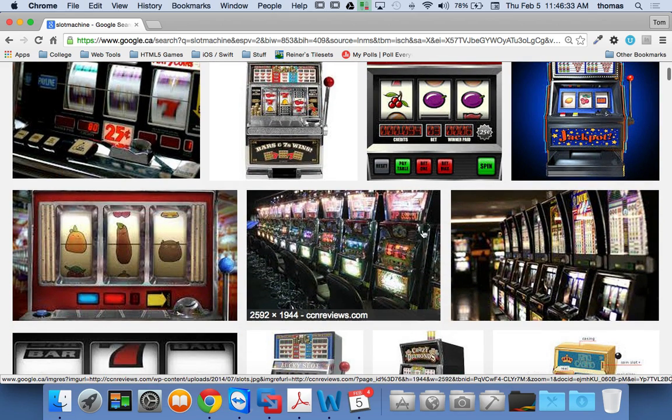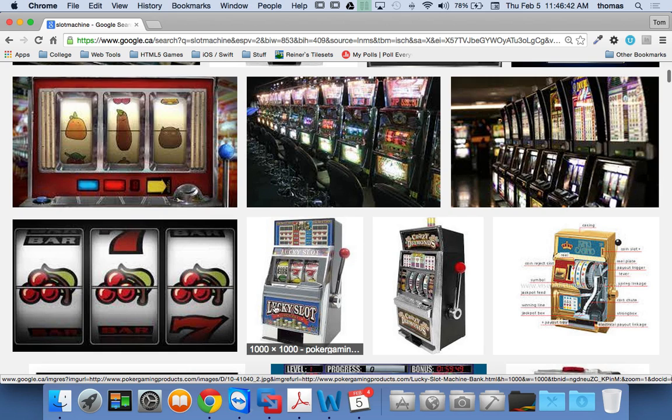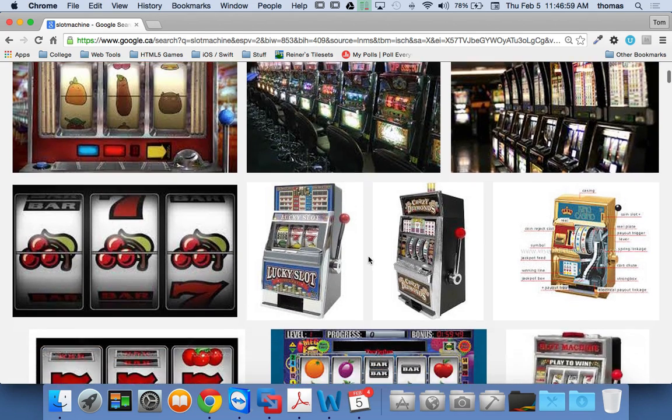Here's what I don't recommend. I don't recommend you take a graphic like this at an angle. This would be hard for you to spin the wheels. Or this. Try and make it so that the actual slot machine itself is face on like this. I don't just want you to put this piece of the slot machine, because you still need to have some kind of labels and everything to show your bet amount, your jackpot, all that kind of stuff, in different labels that you're going to create.